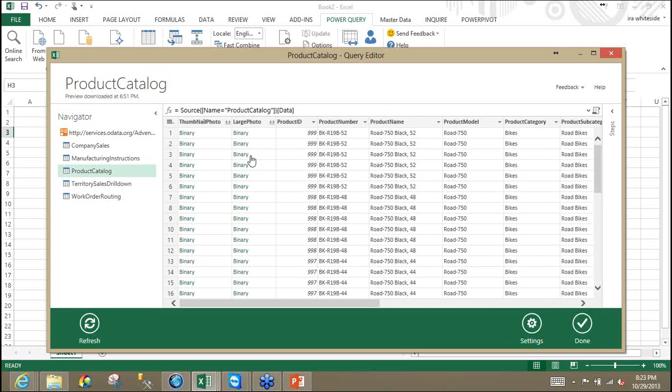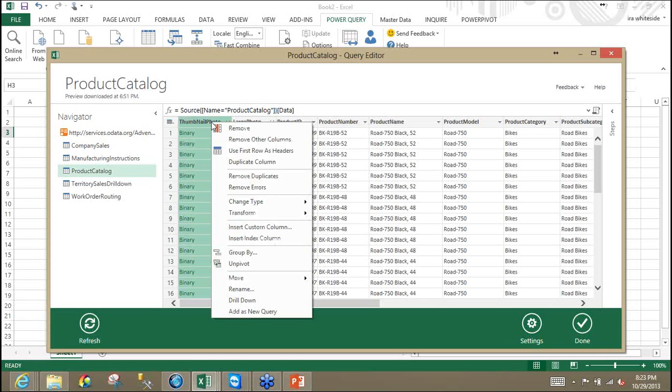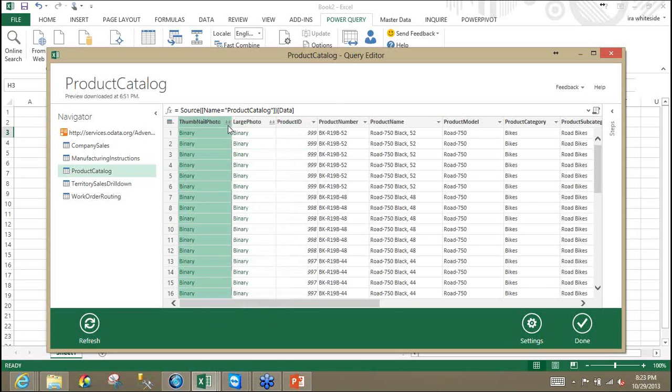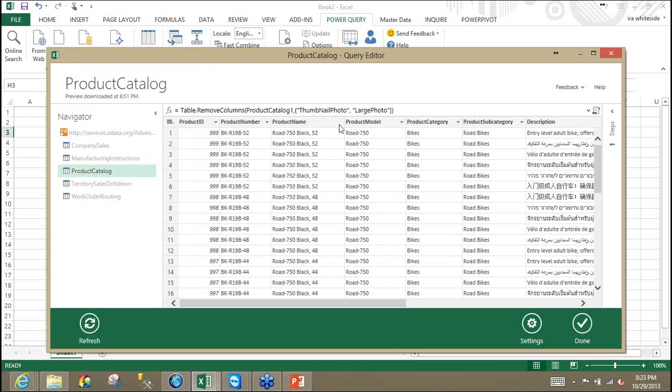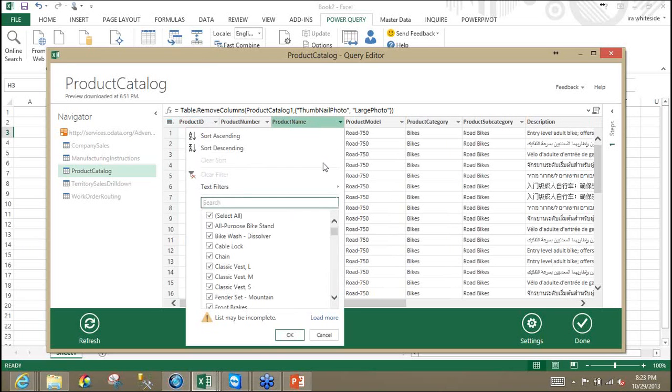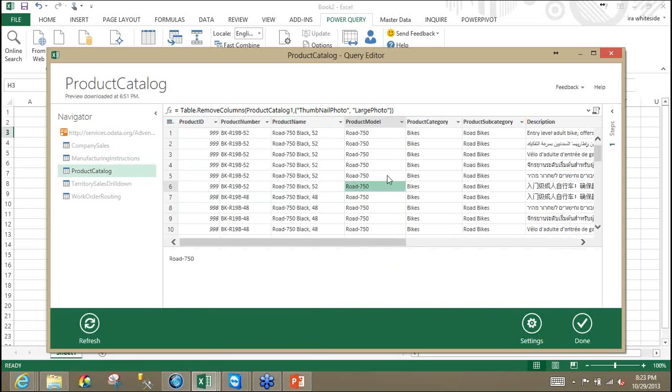As we work through Power Query, again, I'm not going to go extensively into it. First, we can do some of what they call filtering and shaping. We can remove a couple of columns, some of the binary and photo fields that are not going to be necessary. We can do some additional work in terms of selecting or creating filters, all very familiar stuff, nothing that we have to focus on too much here. And so we filtered it. We created a small data set. We can then say, okay, we're done with that.